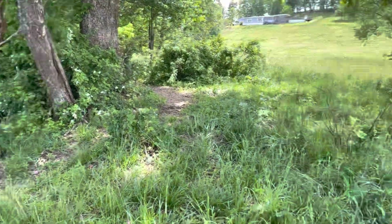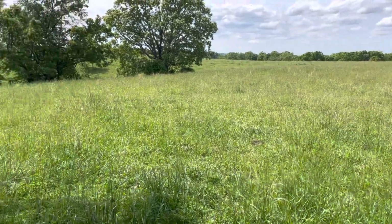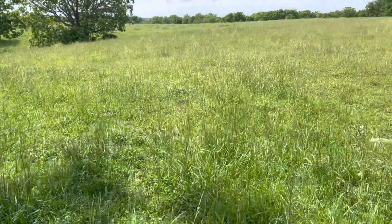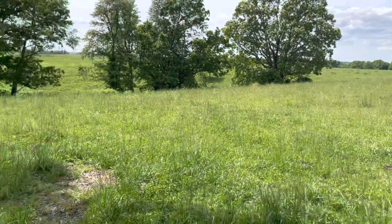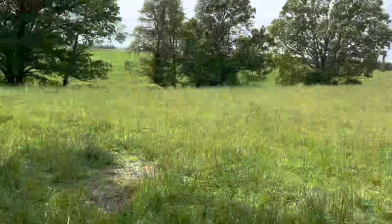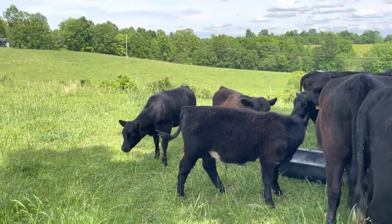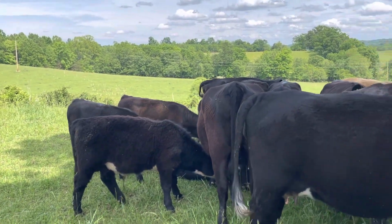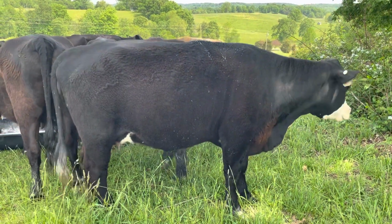And this grass is already starting to head out here, I noticed. And got plenty of it. A lot of young grass, a lot of clover coming up in it. And all the different breeds and stuff, and different origins of grass, makes a good mixture for them to eat on. And you can tell they're plenty heavy. Let me look at them calves right there. They got a good belly on them, and plenty of weight. There's one of her heifers there, and she is doing good.